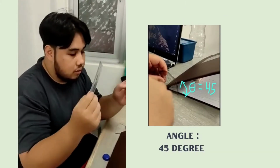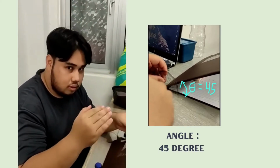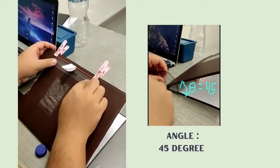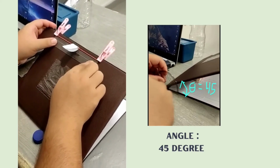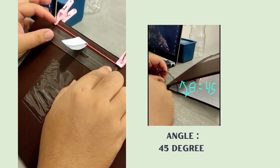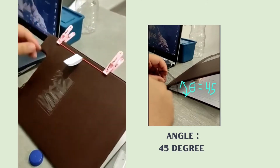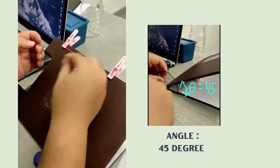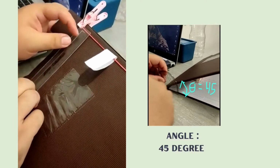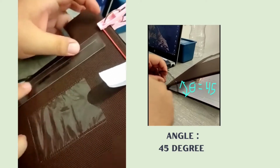For this experiment, first we have to use this setup. The distance of the rubber is approximately 15 centimeters, as you can see, from the tip of this caliper to this caliper, and then the distance the rubber is to be extended is 10 centimeters from this line, so it's approximately at this point. Let me mark it for you at this point.